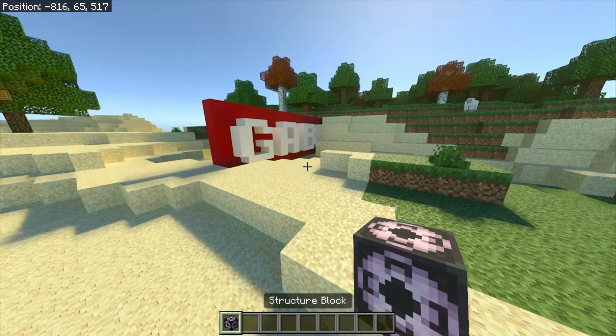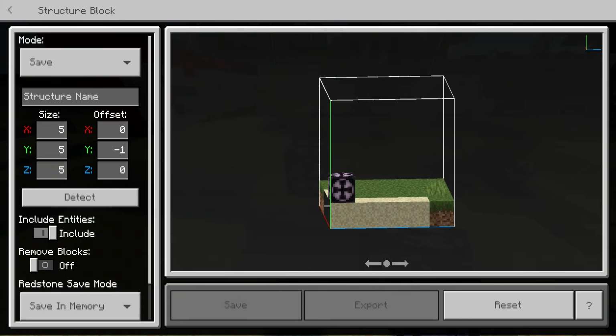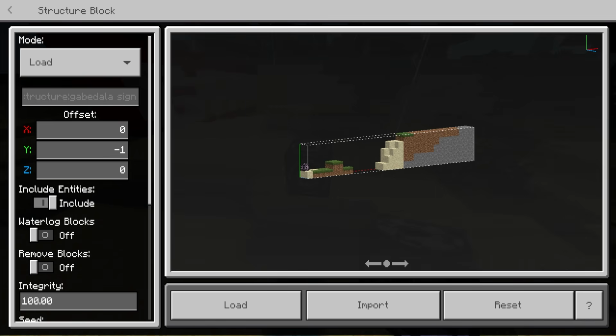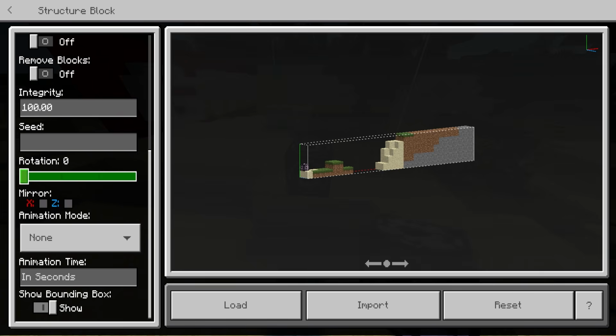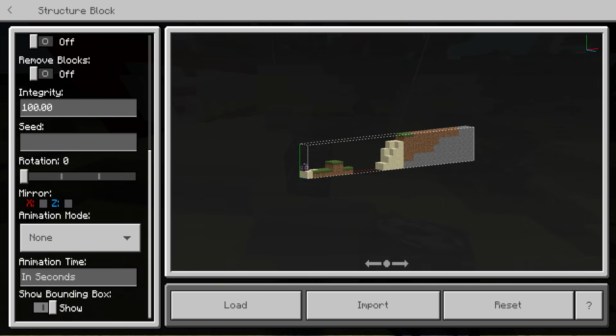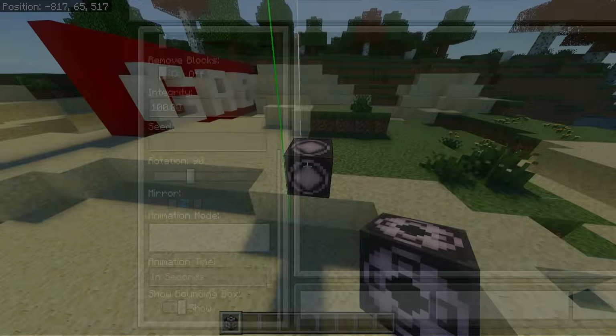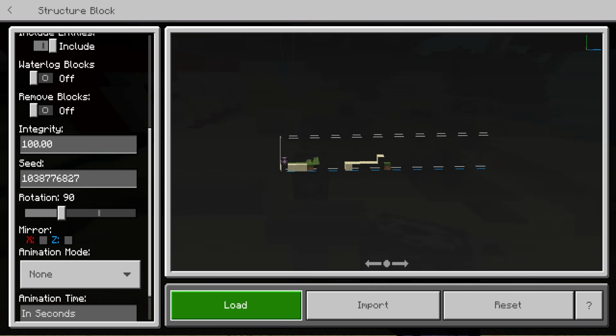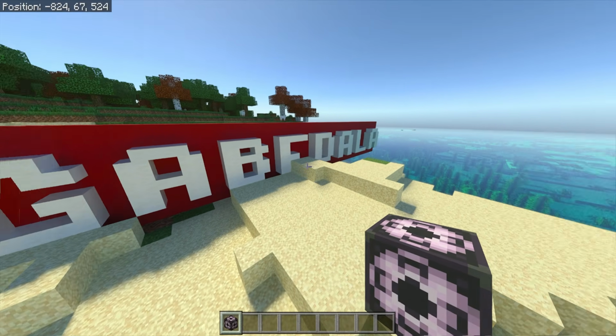But if you want to fix the way that it actually loads in, just go back into your structure block, load that back up. I'm going to import this. And once you see this structure right here, you can go down on the left side, and you can see that rotation is at 0. We could change it to 90 degrees, 180, or 270, or a whole 360, I guess. And right here, this rotation button, you can rotate whichever way you want to load it. So rotate it at 90 degrees. You can see that it's going to be facing that way. So I'm going to rotate this 90 degrees. And as you can see, I can load it in and it looks pretty good for the most part.